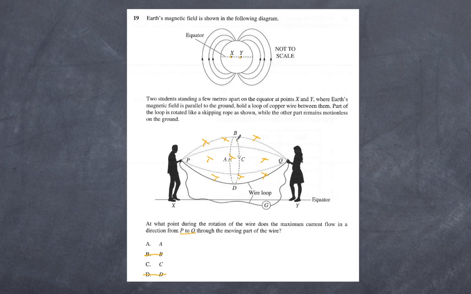However, it's important to understand we want a current to go from P to Q. Now, whether you use your left hand or your right hand, you need to look at what the direction of the current is with the induction in place. And if you use the correct rule, then you will find the best value is C. So if C is moving down and the magnetic field lines are going into the page, that will cause a current to go from P to Q. So C is our only possible answer.